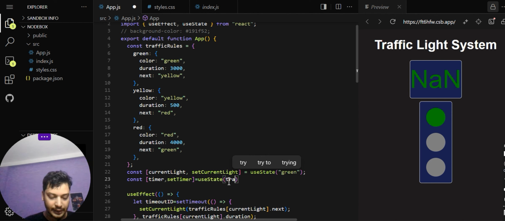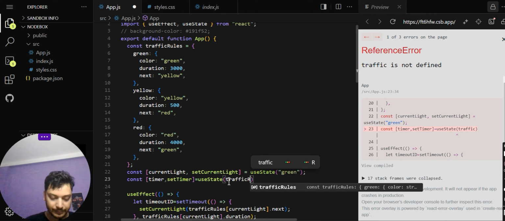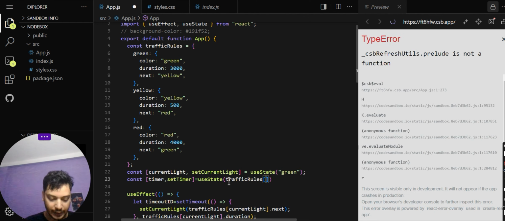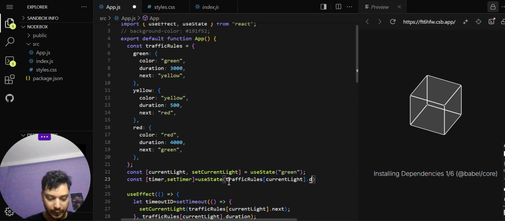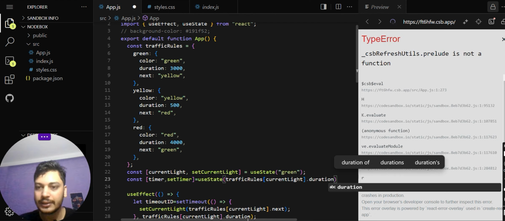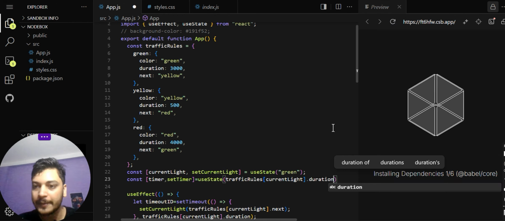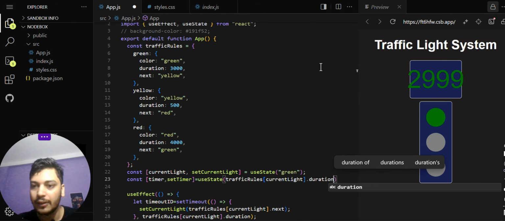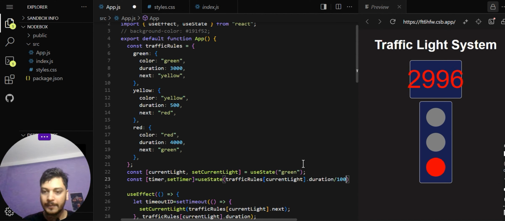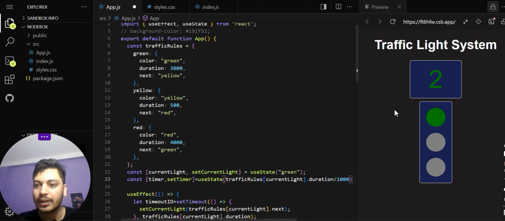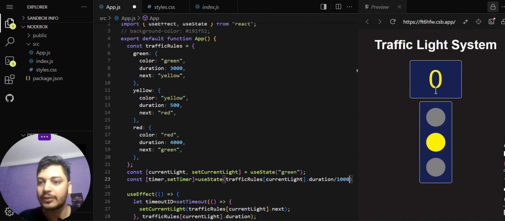So let's say traffic rules of current light dot duration. Let's see what it is showing. Okay, it is showing us the duration in milliseconds, so let us divide it by 1000. Yeah, now it has converted to seconds, and now it's decrementing.